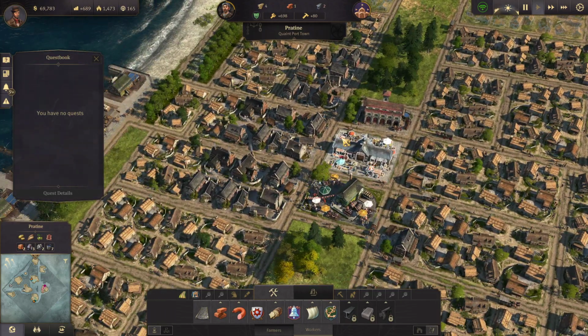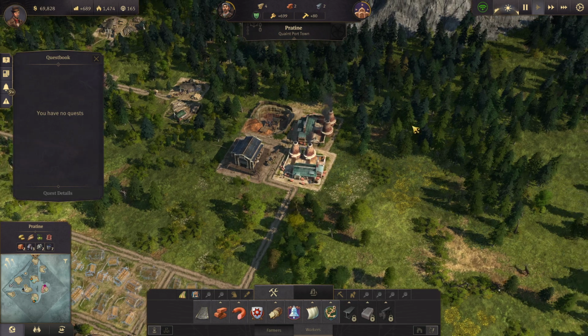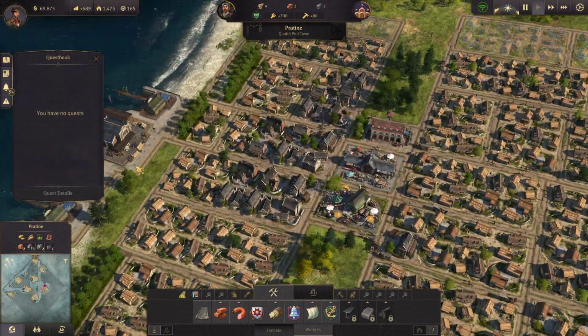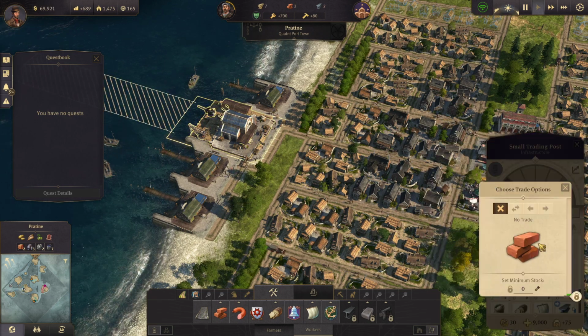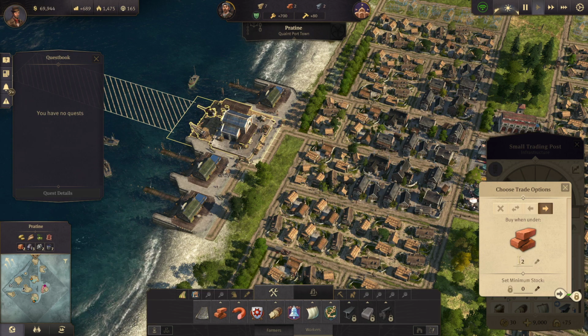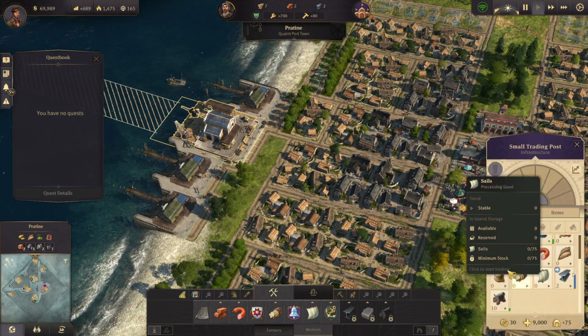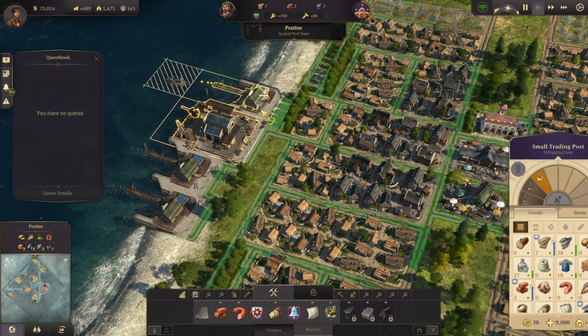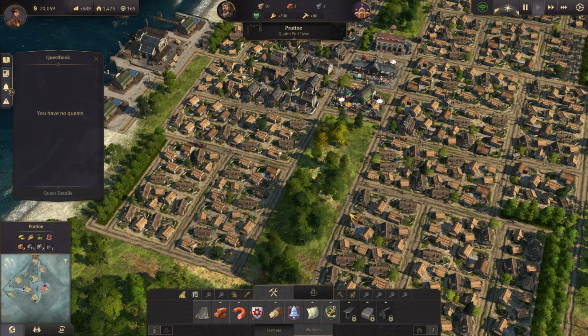Staying on top of upgrading your houses is a very important thing to do. So we're already bringing in bricks. It's slow, but I think I'm going to buy bricks. I'm going to buy one under 50. And that way we'll just keep bringing in bricks as well. And the more I get early, the better.